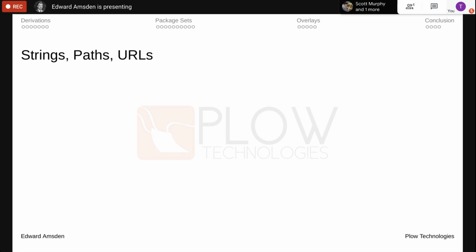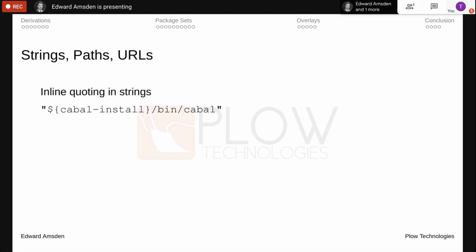It starts off fairly simple. There are really basic literal types with strings. There's a way to quote inline in a string. So if I have a string, this cabal install inside the curly braces is a variable, a string typed variable. And so in this string expression, that will get replaced with the string in the variable.